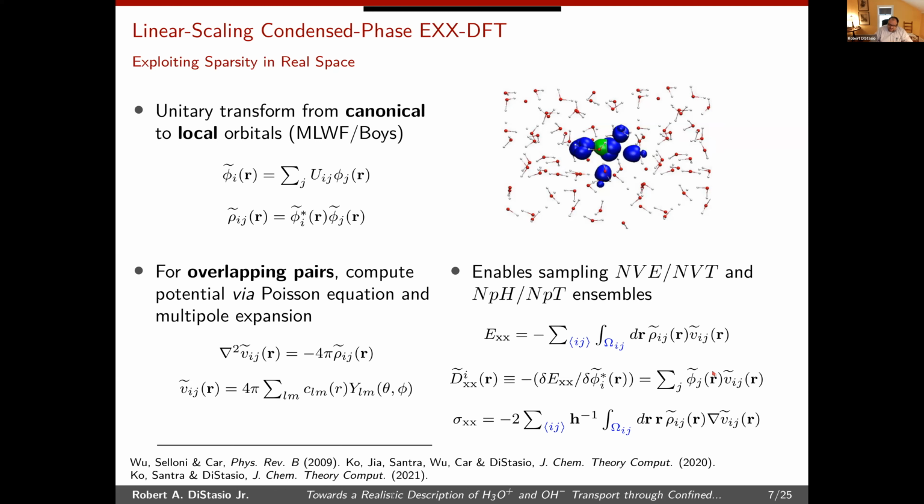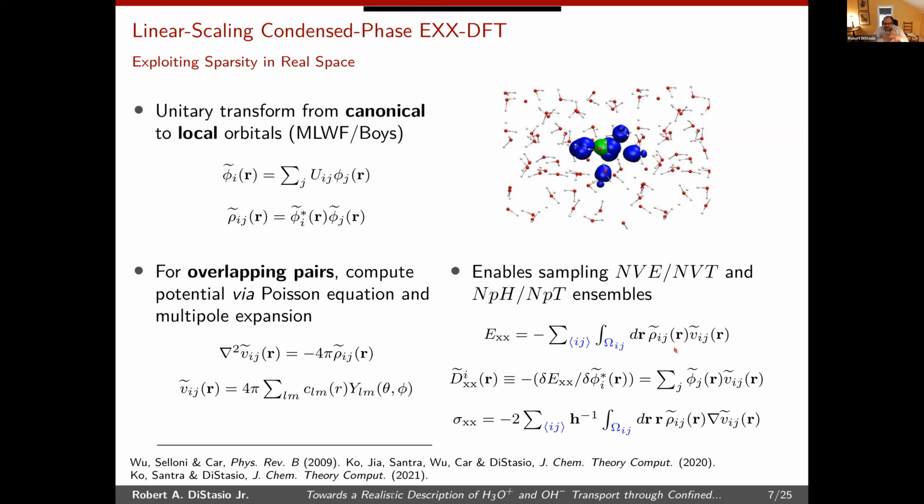The potential is never non-zero, and at worst, it's monopolar, but you're multiplying it by a sparse object. And in a recent publication, we also, with Shin-Yu Ko, who's a postdoc with me now and was a very talented PhD student in Roberto's group, formed the stress tensor now, and that can also be done. So we have the cell forces that can also be done in linear time.